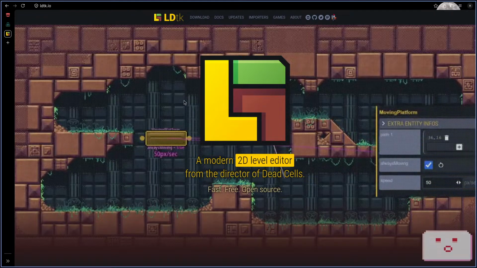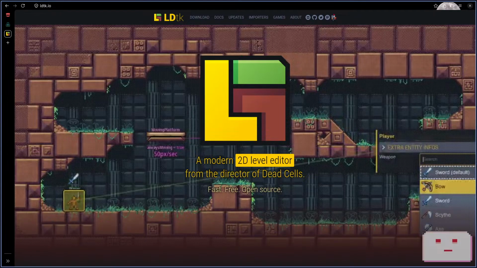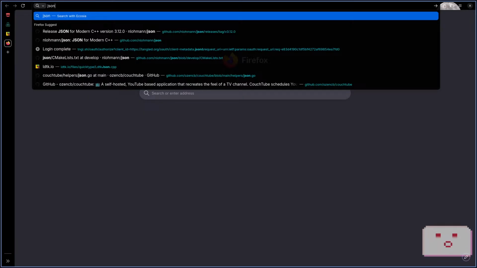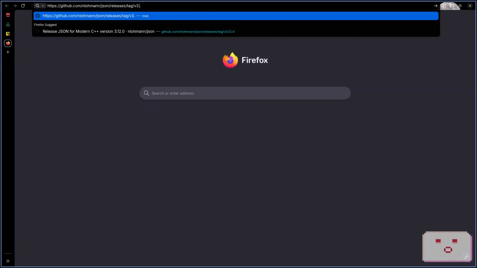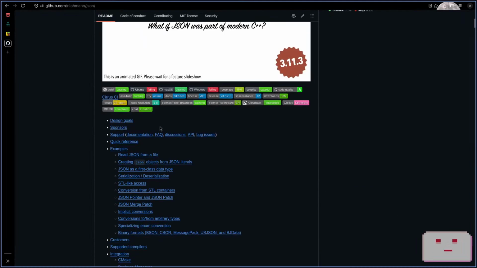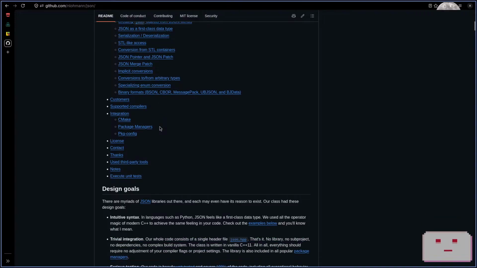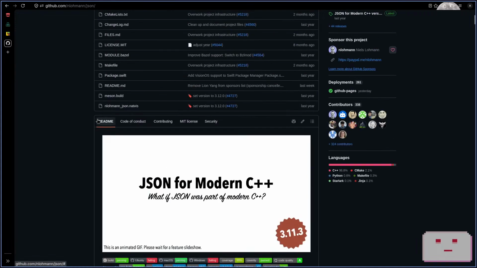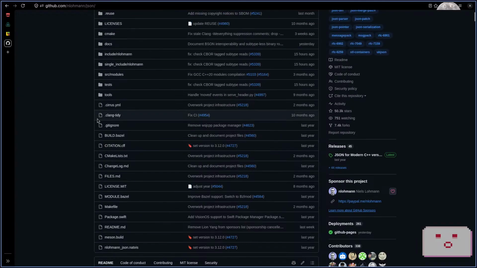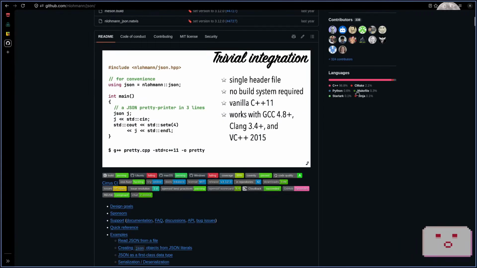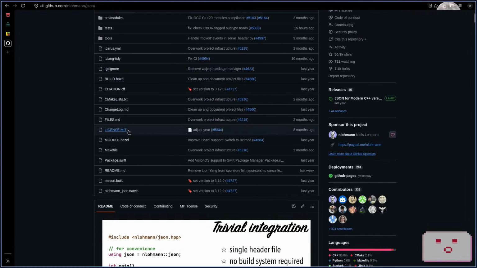I need to lay out the ground and the vehicle. So I will be using Box2D for this, LDtk, and I think a JSON library to parse JSON and use it in my project, because an LDtk file is just a JSON file, so I will probably use this, but we'll see. And I will be using C, so I think I will have to use C makefiles for this.